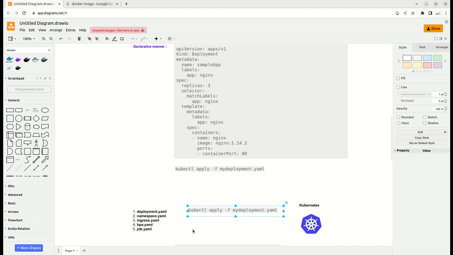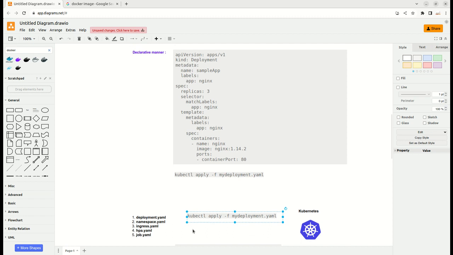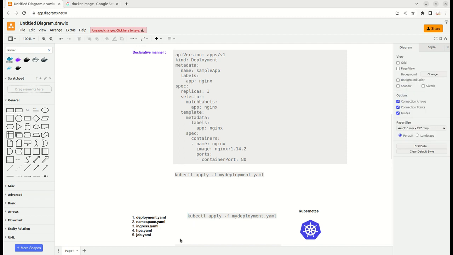Let's say this is still acceptable if the application is simple and we hardly make changes to these manifest files. But if the application is huge and we keep on changing these manifest files, then it is not an easy way to apply the changes and deploy the application.